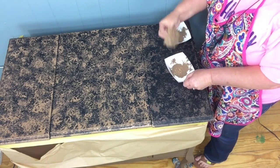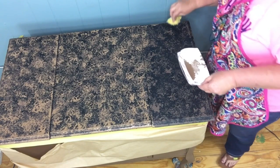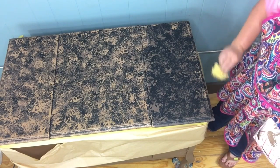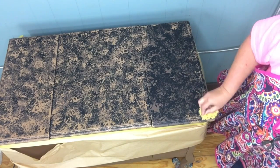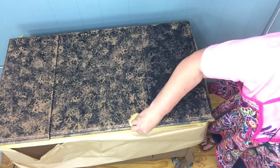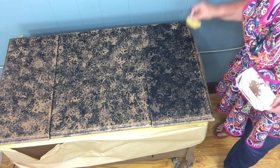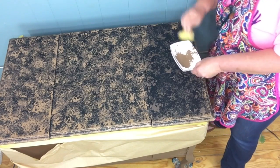Have to get out a little bit more. We shall see. Need to remember to turn that a little bit as I go around. I didn't do it enough right there. Definitely have to have a little bit more.